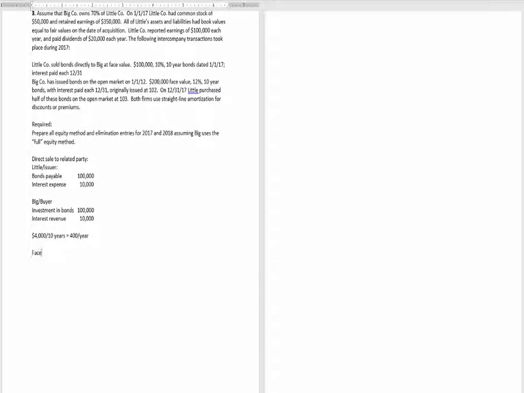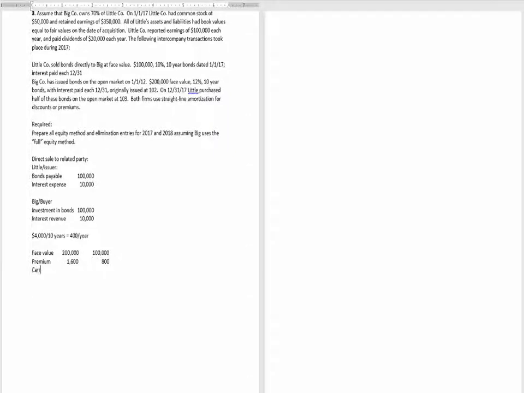These bonds had a face value, okay, the total face value was $200,000. We're only retiring, or the related party's only buying back half the bonds. And so it might be nice to list both the full face value as well as the portion being retired. The remaining premium, again, there was a $4,000 premium. It's being amortized at $400 per year. And how many years have elapsed? 2012, 13, 14, 15, 16, and 17. So 6 years have elapsed. There's 4 years left. So the remaining unamortized premium is $1,600. For the portion that's being retired, that's $800.